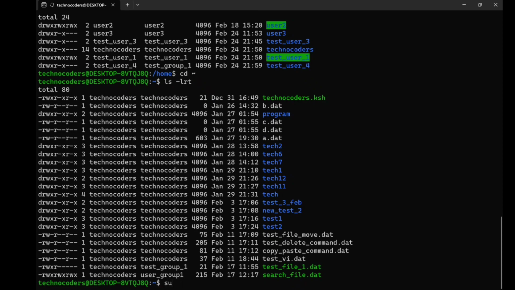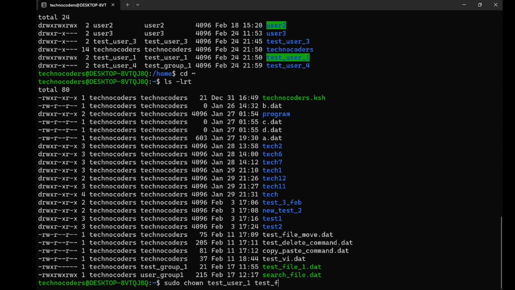Again sudo command first, sudo chown, change ownership. I want to give ownership of this particular file to this particular user. So test user 1, and which file do I want to change the ownership of?